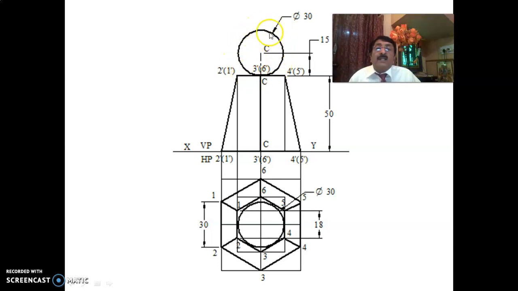Sphere of diameter 30. And you know very well, spheres will not reduce in diameter, but C to C you have to take 15 iso, because C is a combined axis which is isometric, which will reduce in its length. C to C you have to take carefully. That is iso 15.